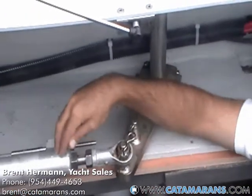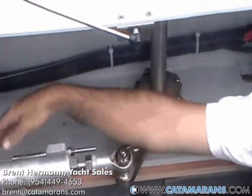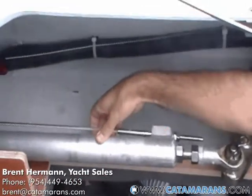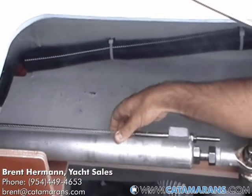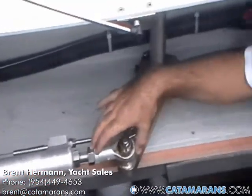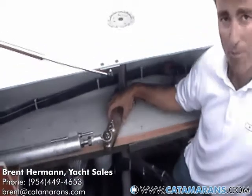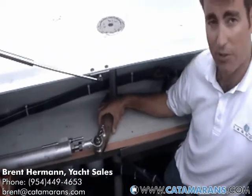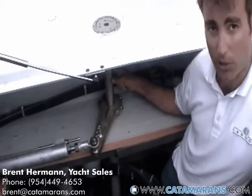What you're looking at is the transversal bar that links the 2 rudders, and you can see connected to it here is the cable that's coming directly from the steering wheel through a set of sheaves. You can see that this transversal bar is directly connected to the rudder through this bracket. It's a very sturdy, very heavy-duty bracket connected to the stainless steel rudder post.